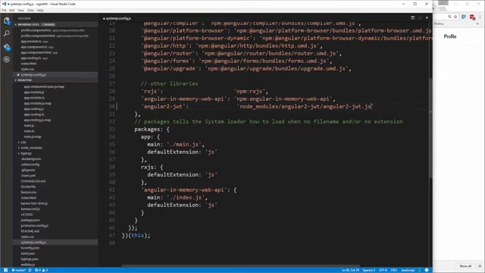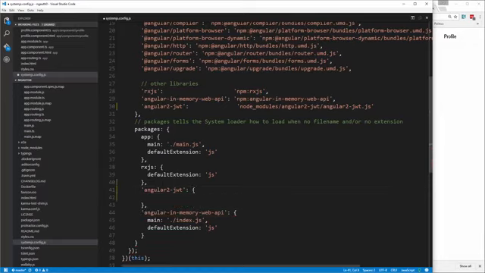Then down here we want to add to our packages angular2-jwt, and set that to an object. Make sure you put a comma there as well. We're going to use double quotes here and say defaultExtension, and then set that to js. Alright, we should be good for this file.